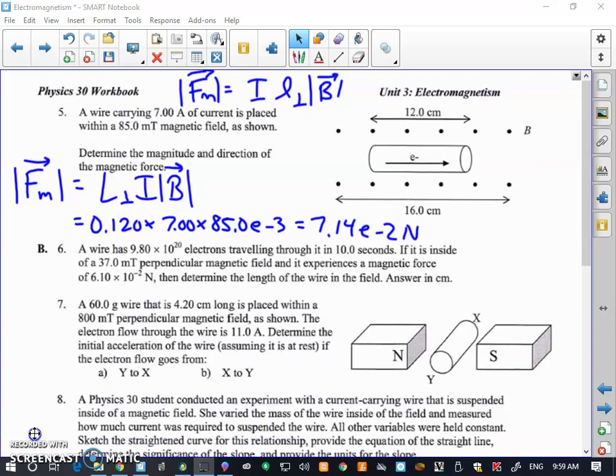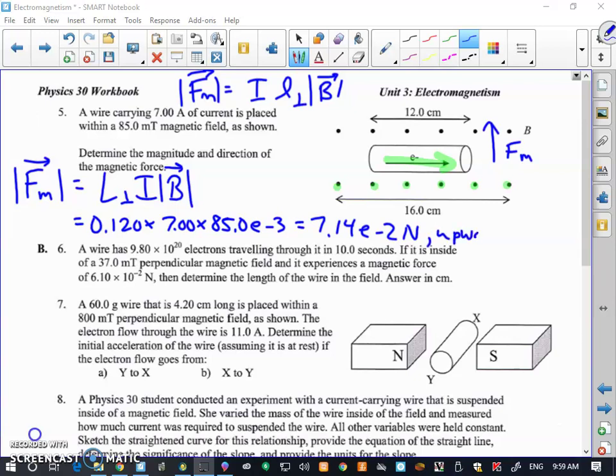When I think about setting up my hand rule, I'm using my third hand rule for force. We're going to use our third left hand because it's an electron current going to the right. The magnetic field is shown with these little dots, so it's coming out of the page. To set that one up, essentially what I'm doing is pointing my fingers out of the page. My thumb should be pointing to the right, and therefore the force should go up in this direction here. So the force is upwards on the wire. Let me know if you have any concerns about that. What we did was we used the third, I call it the left-hand rule for force.